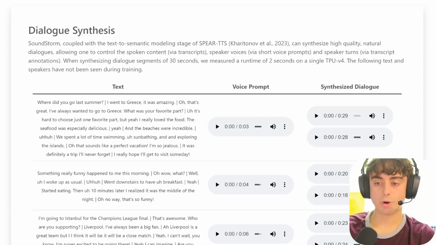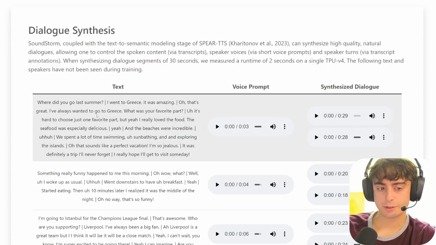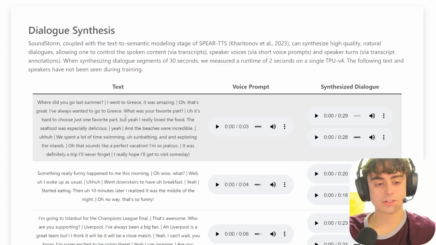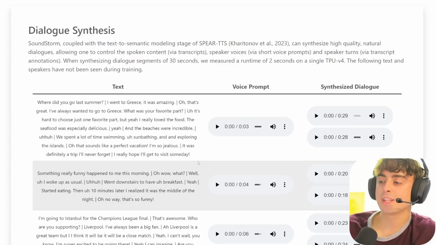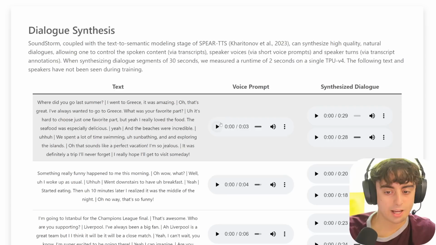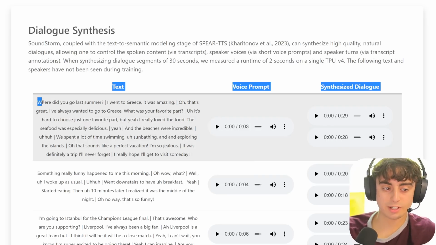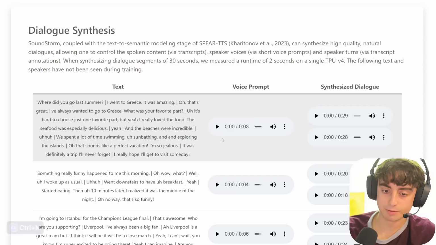v4. And obviously, when the model was training to learn how to do all of this, none of this text or voice was ever seen before, so this is brand new to the AI. Anyways, here is the script that we are providing. We're just giving the AI the script and saying, hey, figure it out. And then we're also giving it this little voice prompt to base its entire text-to-speech off of. So essentially, it's cloning voices based off of this.